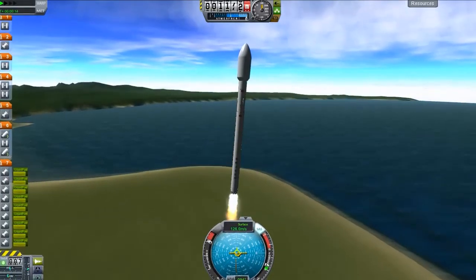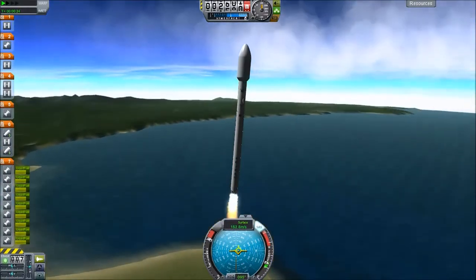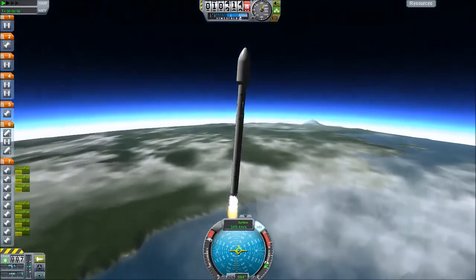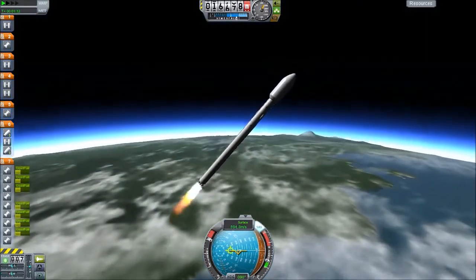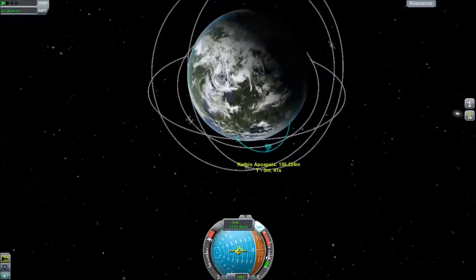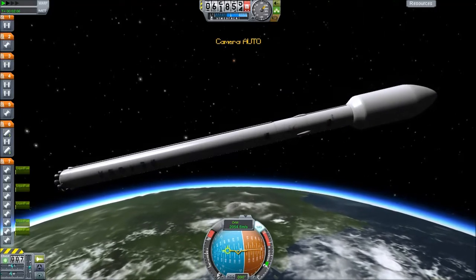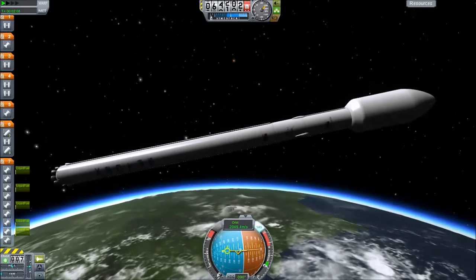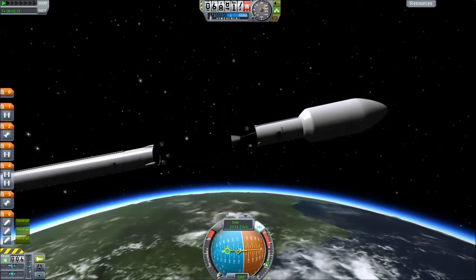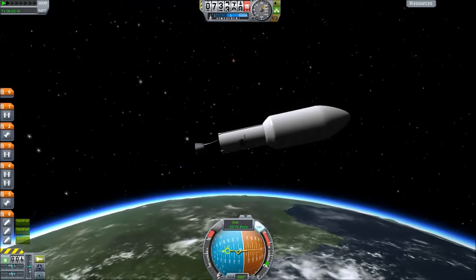The Falcon rocket is actually being developed into a reusable rocket to lower the price of space travel even further. Personally, it's pretty cool what Elon Musk and SpaceX is doing, and I hope they succeed. I hope they can do what they've promised — to actually put a colony on Mars within 10 to 12 years.